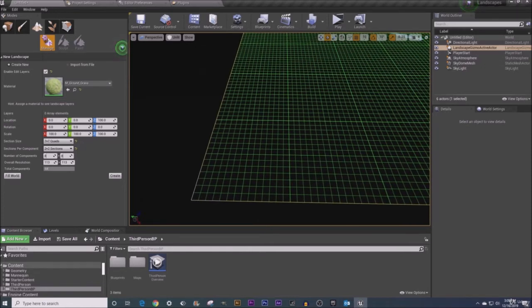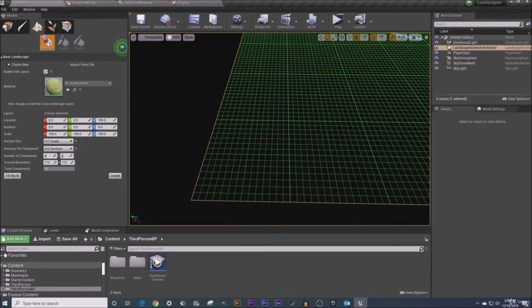Now, what does this have to do with anything? These different section sizes, sections per component? Well, there's a lot of technical reasons behind all this. I won't bore you with the details for now, but section size has to do with things like landscape LODing and culling.